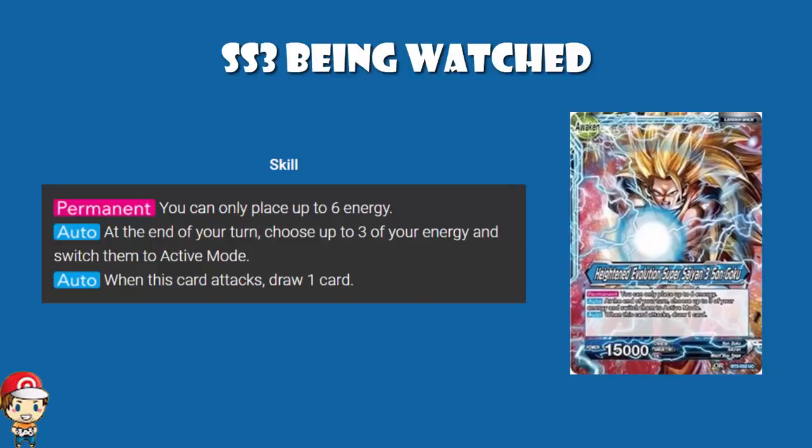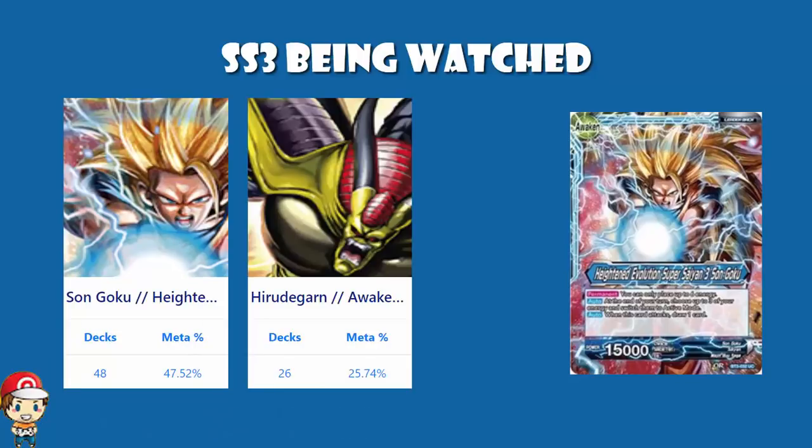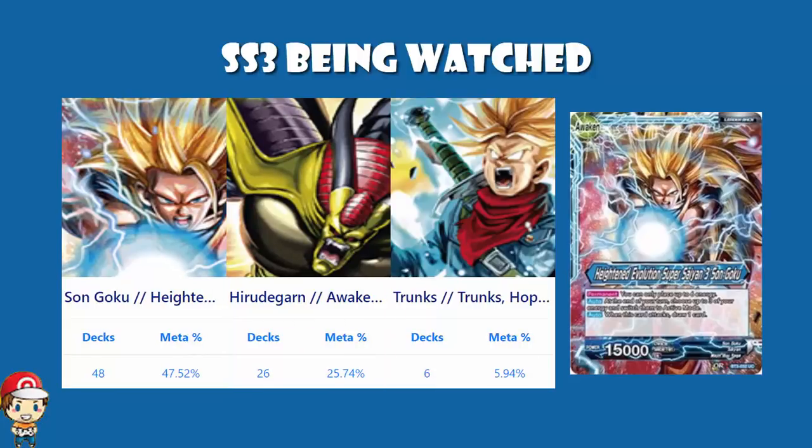In fact, according to the lovely folks over at DBSDecks.com, it currently makes up 47.52% of the meta. Compare that to the next highest, Errata, who is taking up 25.74% of the meta, and then Trunks is the only other leader that's making up over 5% of the meta. To put it simply, ladies and gentlemen, it is not only the best deck, but the best deck by quite some margin, with almost double the metagame share of the next most popular deck.